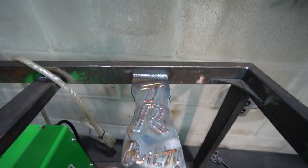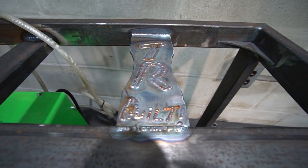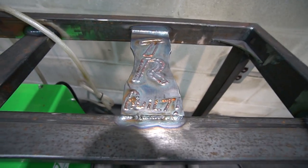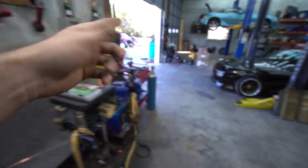And then I went ahead and tried to TIG weld my initials in there, TR built, with stainless filler rod to get some color. It came out okay. I'm not super thrilled with it. I was doing it on the ground and I had the door open and the wind kept blowing the argon away.